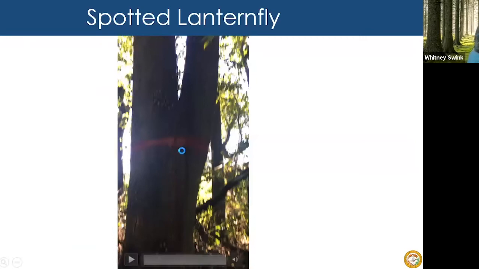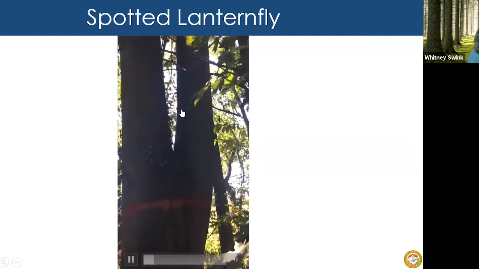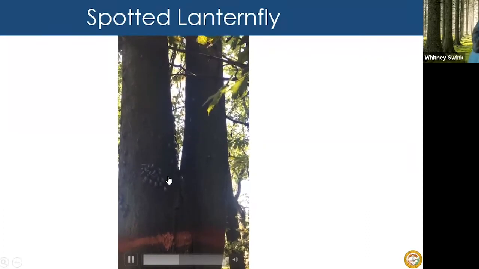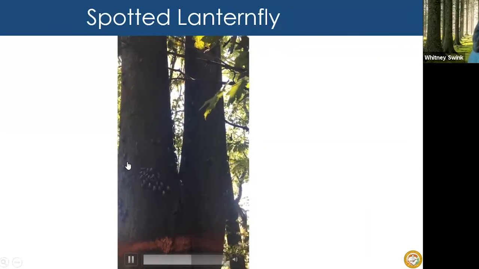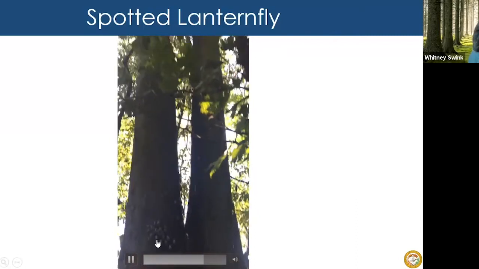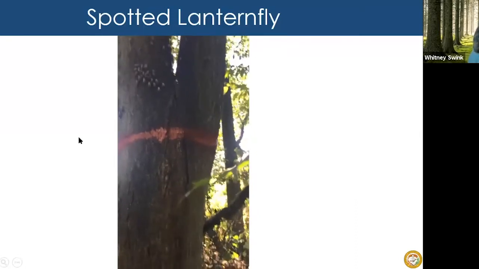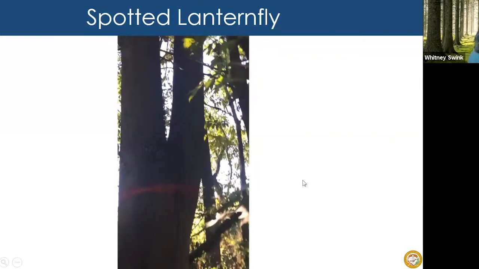And I like to show this video here. So you'll see in the center, all of that dropping, that's all that honeydew coming down. So if you imagine hundreds, if not thousands of these insects, and these are all adults you see, just dropping that at the same time, it can really, really do a lot of damage over time. A lot of money and manpower is being spent trying to combat this pest.